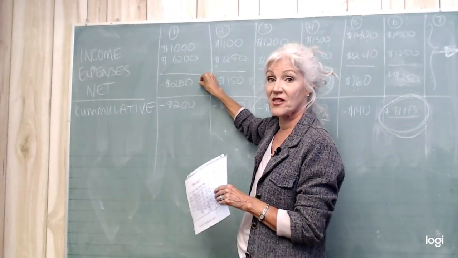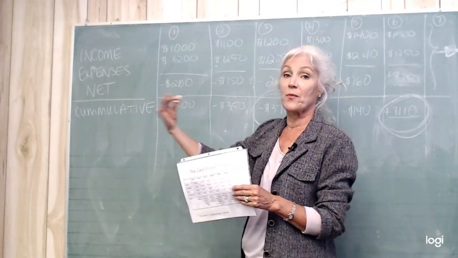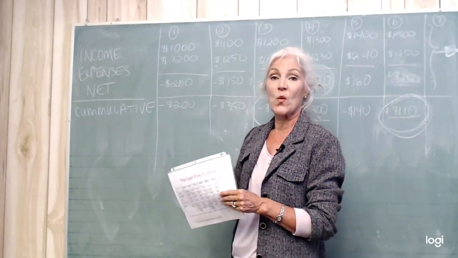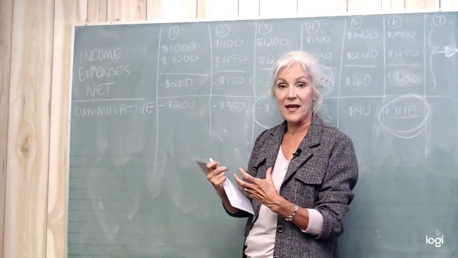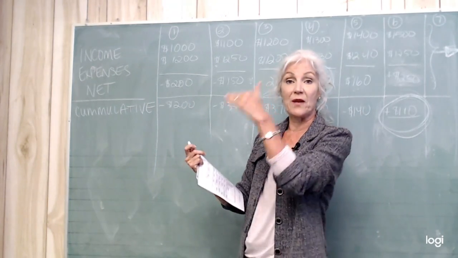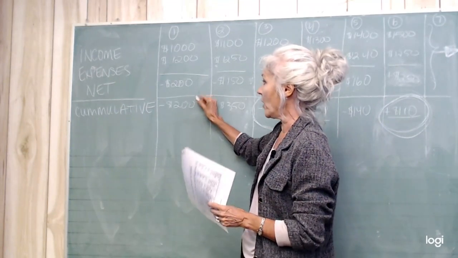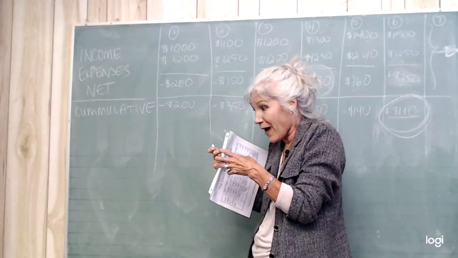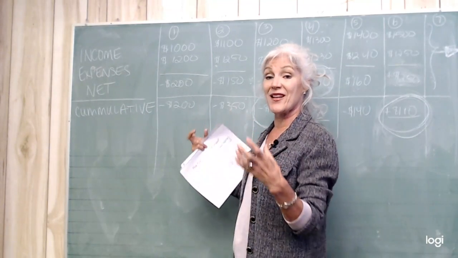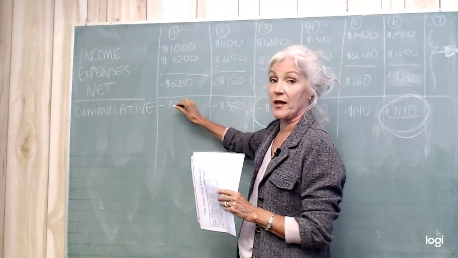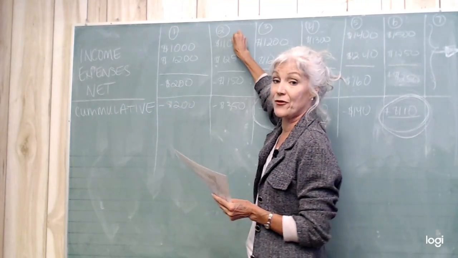Obviously not sustainable, because we would go minus 200, minus 400, minus 600, and eventually we have debt that requires payments and the whole thing becomes a burden as opposed to a blessing. And so what do we do about that? Well, first of all, if we try to retract, then we're just trying to squeeze and we miss the opportunity. So if we keep going, our cumulative in month one is minus $200. But let's go to month two.